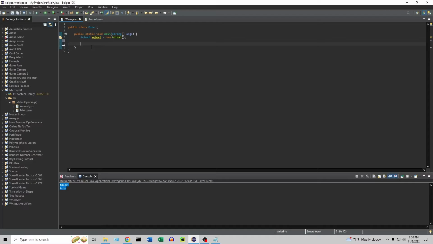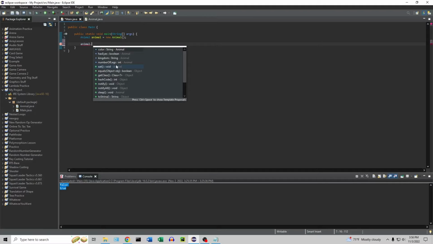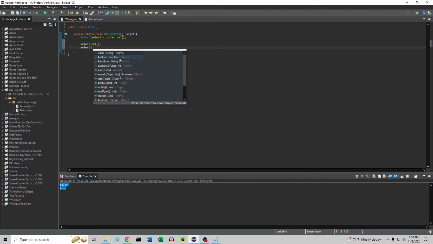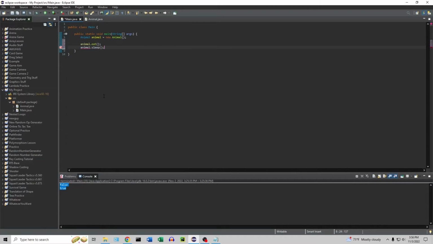Anytime you want to access a field or a method from a particular object, in this case it's our animal object, you need to type in the variable name and then put a dot. Just like last time, these four variables come up, but if you look a little bit further down, you see the eat method here. We're going to get that one and then do the sleep one, which is down here. We'll do both of those and we'll execute it.